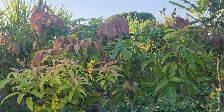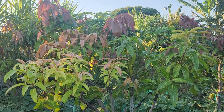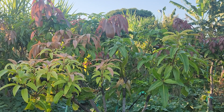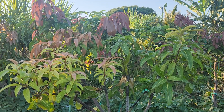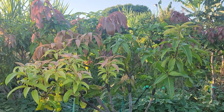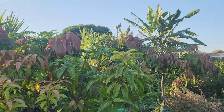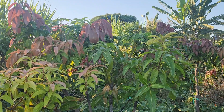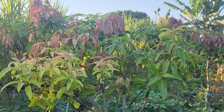So this is an update on the 2019 Verne Manila rootstocks. This was planted out in the ground in 2019, and the grafting projects I began grafting in 2022 on the majority of it. So everything's beginning to flush. There's lots of nice color on everything right now. Everything has been flushing, or is in the middle of flush, or about to finish this flush. So everything looks pretty good.